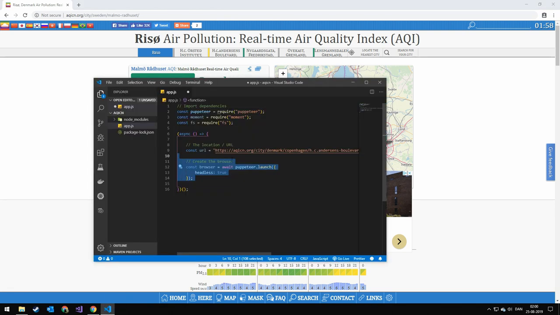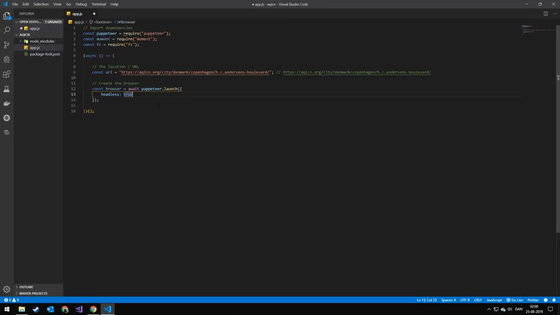Next up, we want to launch the actual Puppeteer browser, and we're going to be doing that headless true, which just means that we are not going to be able to see the browser. And for debugging, it's actually really neat to be able to just set this to false, and then you can actually see the browser at work. Next up, we are going to navigate to the website. We're going to be making a variable where we are awaiting the browser to open a new tab. Then we're going to be awaiting the new page we just opened to go to that URL, and we're going to wait until it has been loaded.